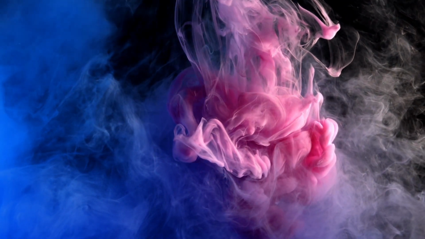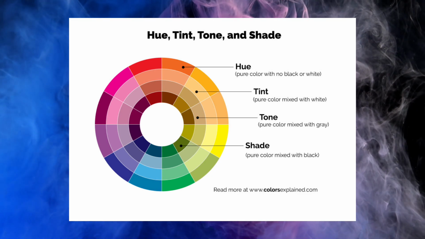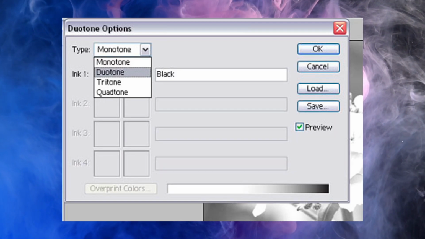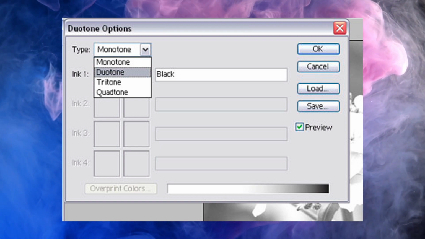Beyond basic color labels, we have numerous words to describe color. You can prompt for hue, tint, shade, or pigments. A range of color can be called a spectrum or a palette. You can ask for monochrome, duotone, tritone, or quadtone. These words have specific meanings and can dramatically affect the look of your image.